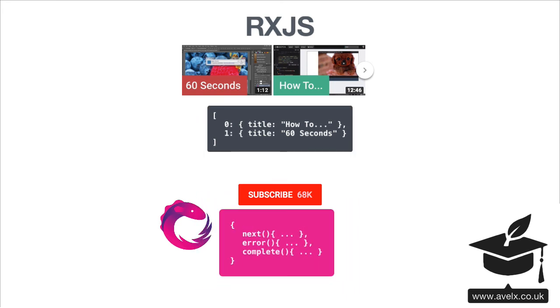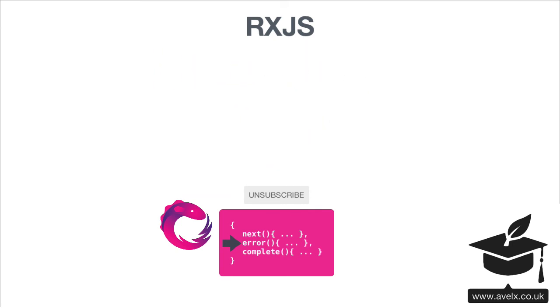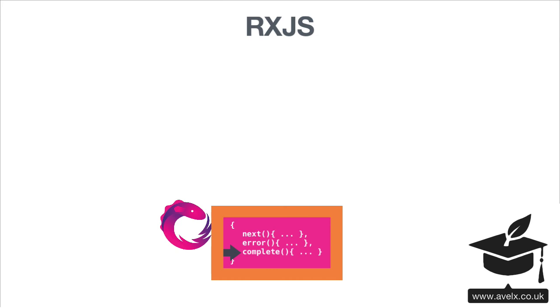The RxJS observable can have three subroutines to execute: next, error, or complete. The next method will run whenever the data we're watching changes. This could be an object, an array, or just simply a number or a string. In this case, we could use the example of a new YouTube video being uploaded, providing new channel data. If the data errors for some reason, then it will run the error method on the observable. Just like with YouTube, you can subscribe, watch, and unsubscribe, stop watching, the channel data. On complete, however, will destroy the observable object that watches the data.